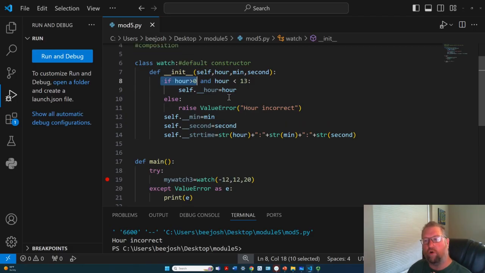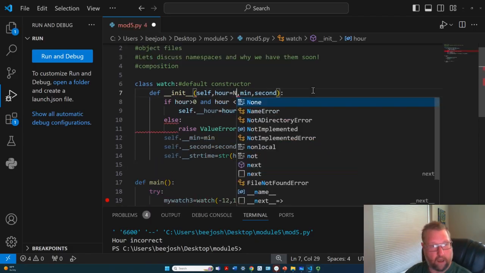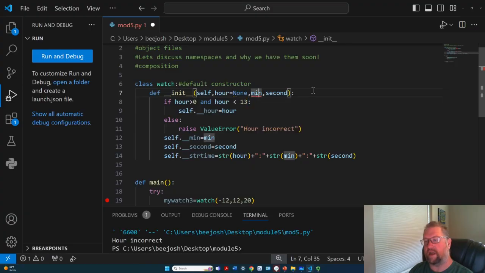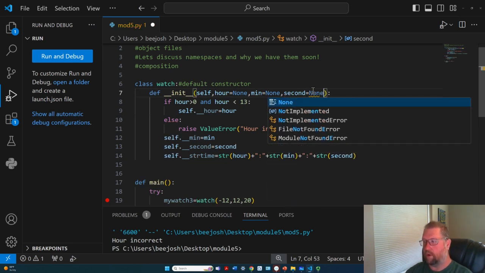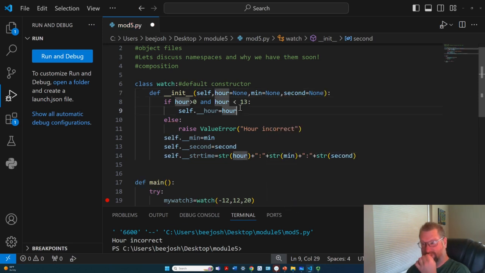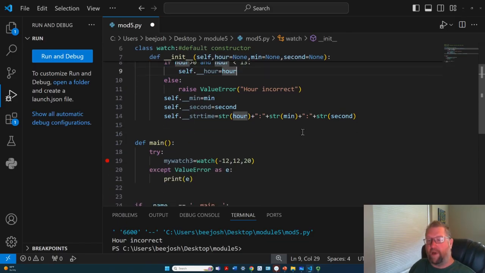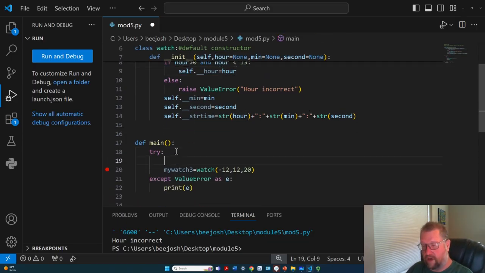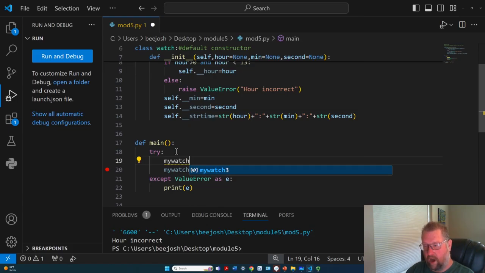So let's look at how to do a default constructor in Python. What we'll do is we actually set these guys to None. None is a special keyword, meaning you do not have to pass it. If you don't pass it, what I can do now here is create a watch.